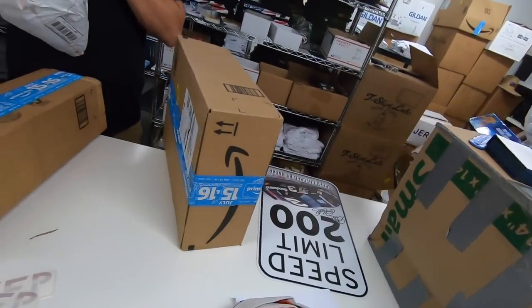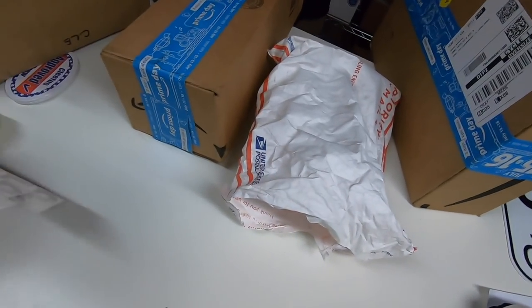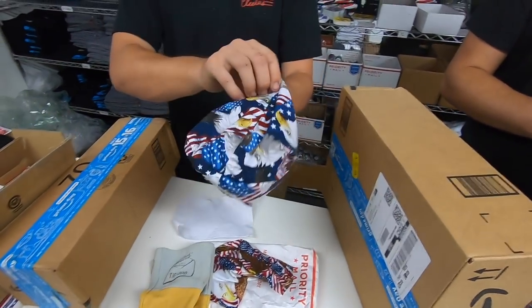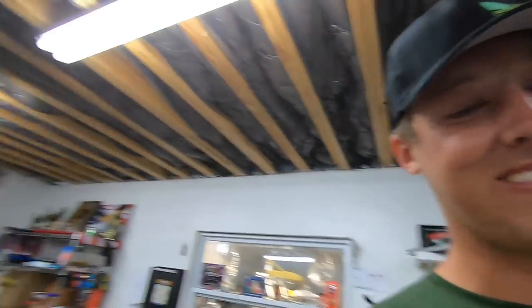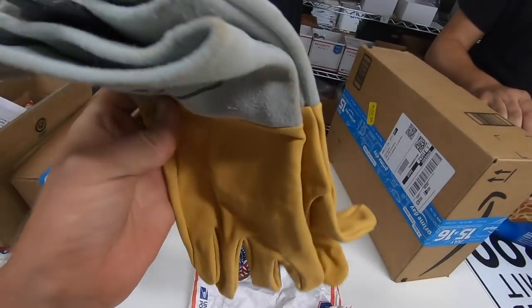All right. Man, we got a whole mess of stuff going here. Some dog hats. What you got there? These are welding hats? Yeah. They look like Holly's hat that she has. That is a dog hat. She has the same design. Holly does have a hat with the same design. Welding hat and welding gloves. The TIG 300. I think these are slightly used, perhaps.